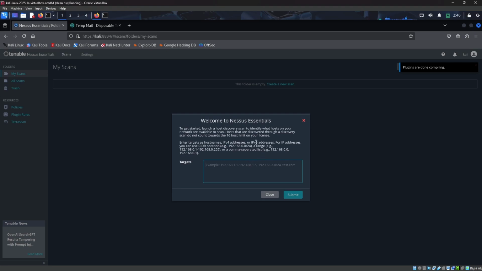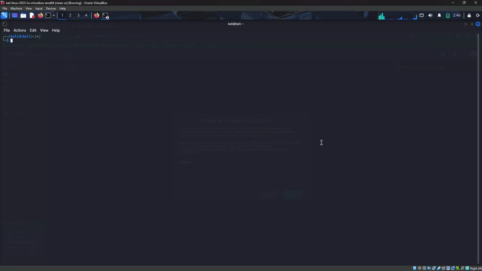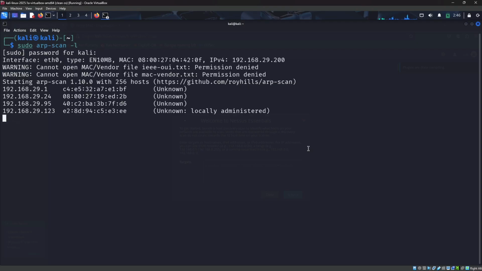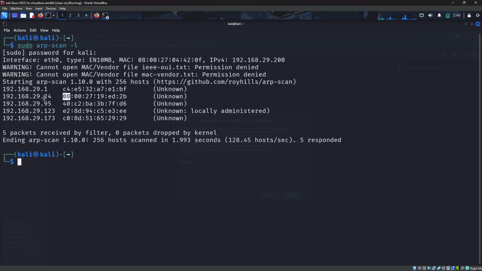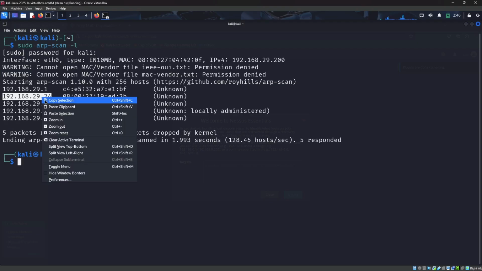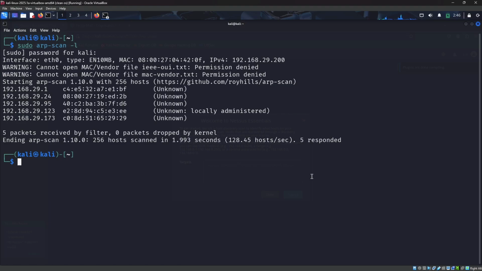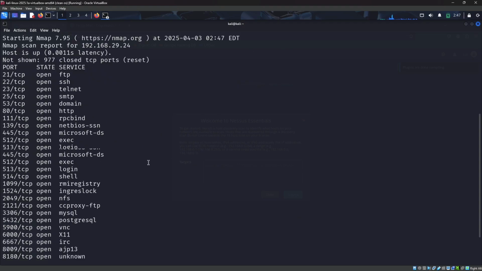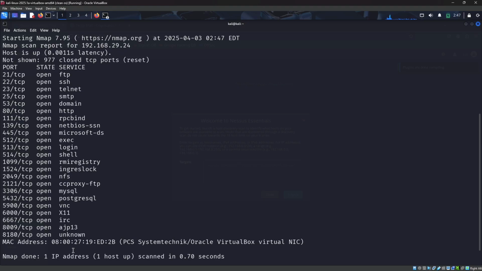I just started my Metasploitable 2 and I'm just opening a terminal, and I just want to find the IP address of my Metasploitable 2. So I'm entering the command sudo arp-scan, and I'm entering the password. After that, the MAC address starting with 08 will be my target IP in VirtualBox. So this is the IP of Metasploitable 2. To confirm, you can just scan using nmap. As you can see, a lot of ports open, and it is Metasploitable 2.